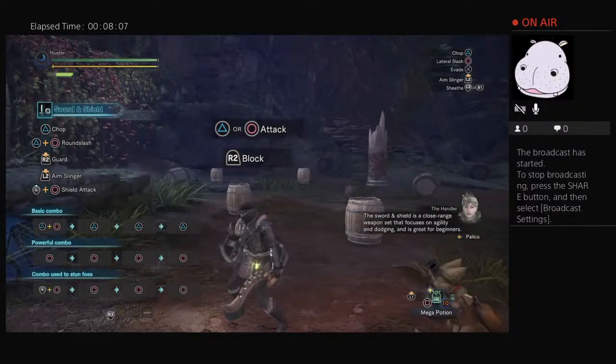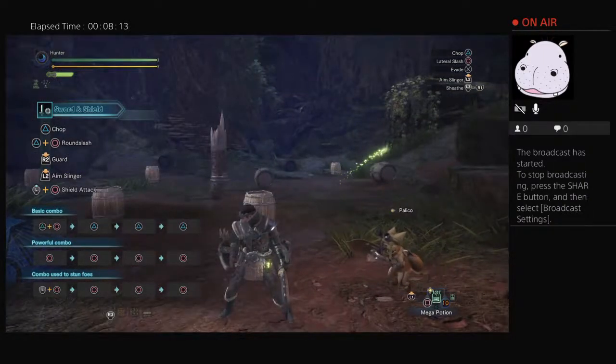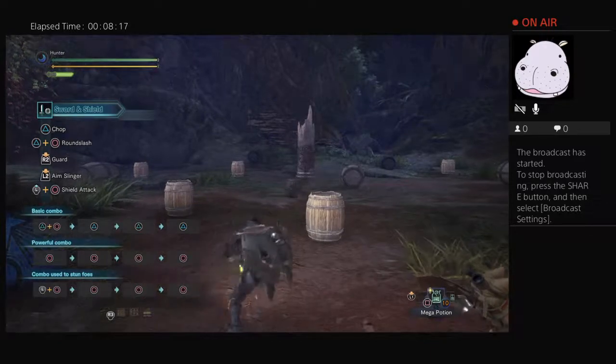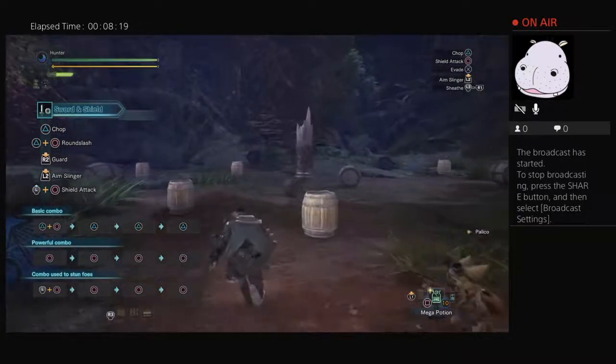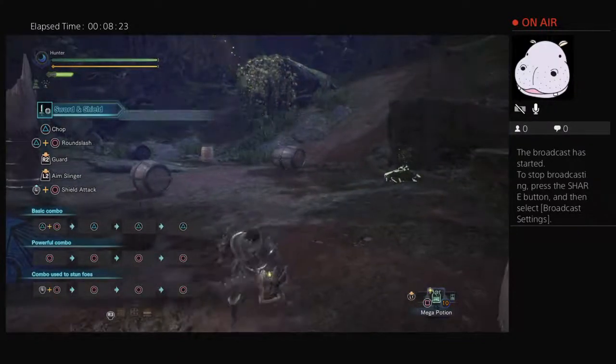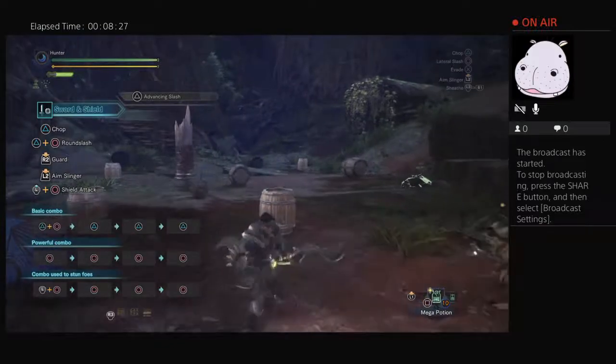The sword and shield is a close-range weapon set that focuses on agility and dodging and is great for beginners. There you go, just like I said. So with this, you pretty much can have your sword and shield out most of the time. Because the cool thing about it is you can use items with it.